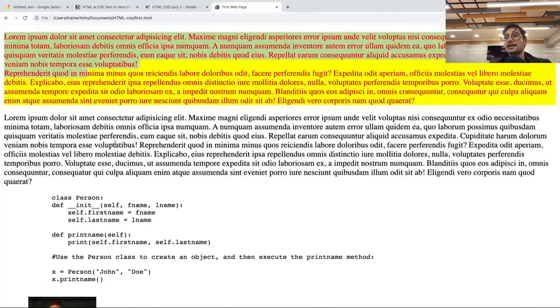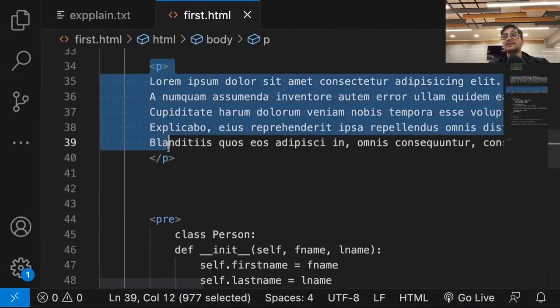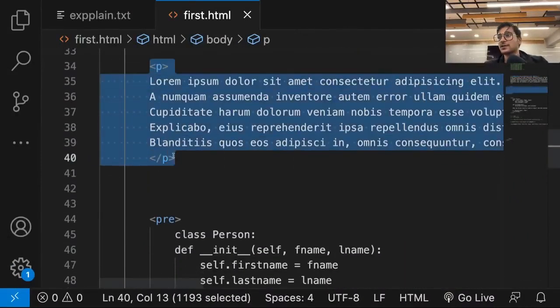See, right now I have 2 p tags. In future, I might have 10, 20, 30, 40 p tags. In future, I might have many more p tags. In that case, what if I want to apply the same CSS to all those paragraph tags? What I'm trying to say is, let's say I just create a few more paragraph tags here quickly.